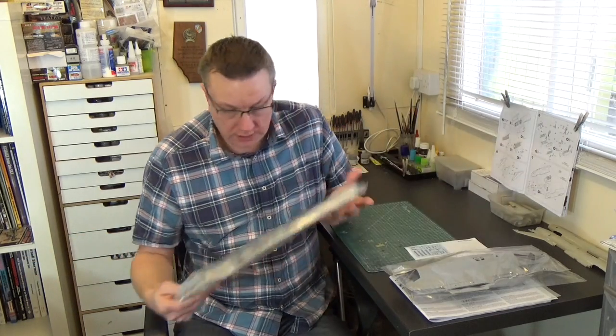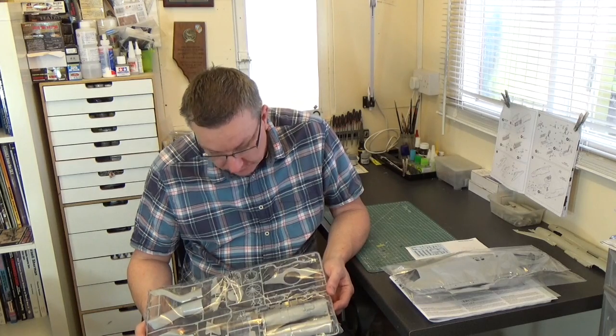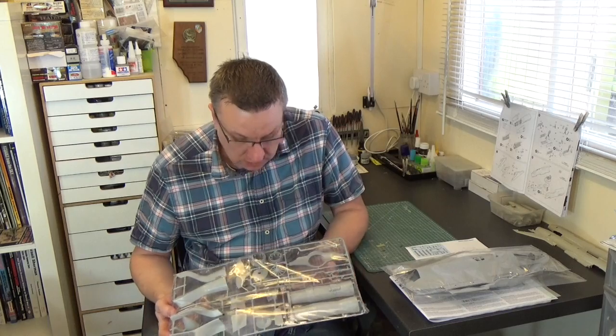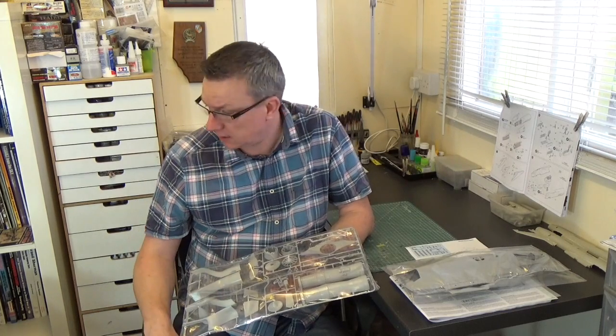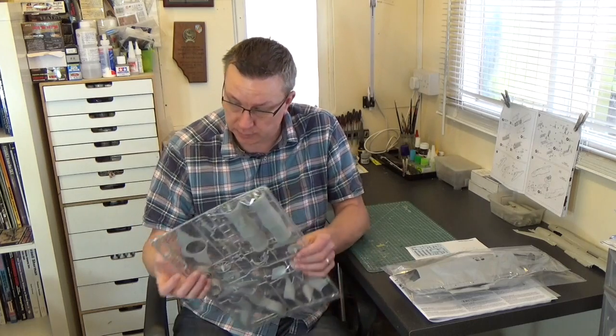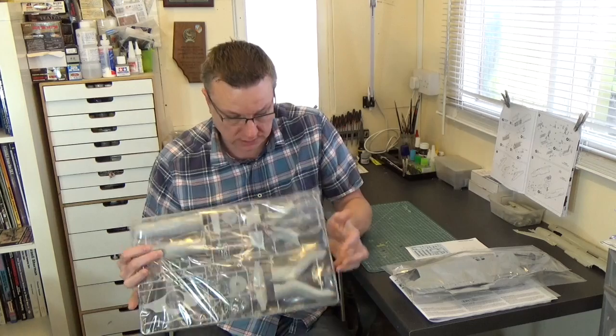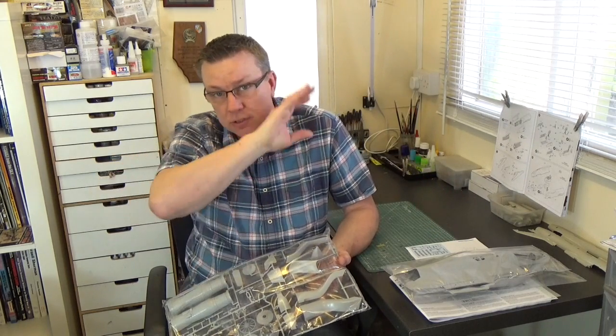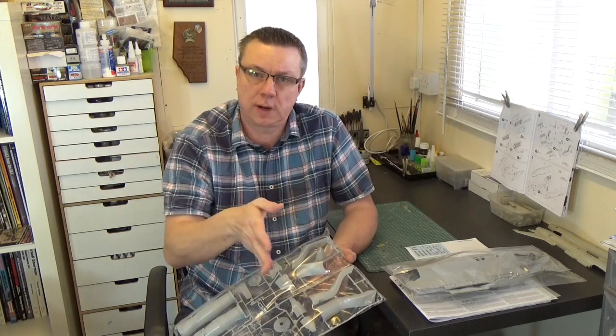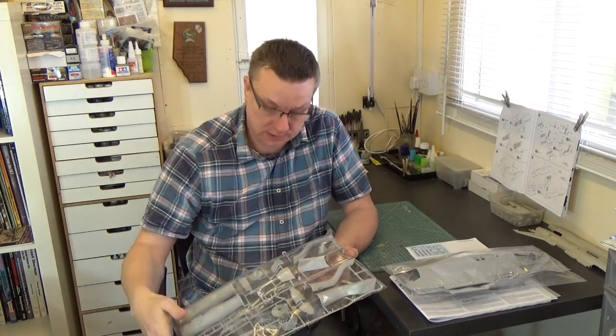They only seem to appear on the curved sections. On flatter sections — what I assume are the nose gear bay walls — there don't appear to be any, and certainly none in the cockpit, but the weapons bays are kind of plagued by them a little. This here includes the depiction of the F135 engine that powers the F-35 family — it's neat and tidy without blowing your socks off too much. It's hidden in the model once it's in there. Full intake ramps are included that flow from the main intakes and connect to the engine, so once those ramps are painted you'll be able to look down them and see the face of the turbine — that's a nice touch.